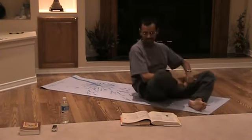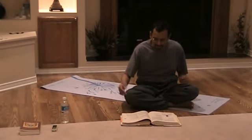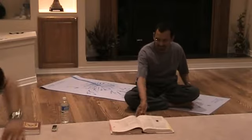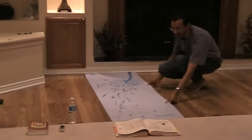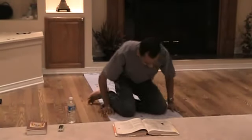So next they have Ashwini Mudra. Actually, let's reset the camera. Move my mat back. So next is Shroni Mudra, that is, contracting the muscles of the anus. We'll talk about it a bit more when I get to that book. Actually, I'll skip it for now. That's it. That's all the asanas.